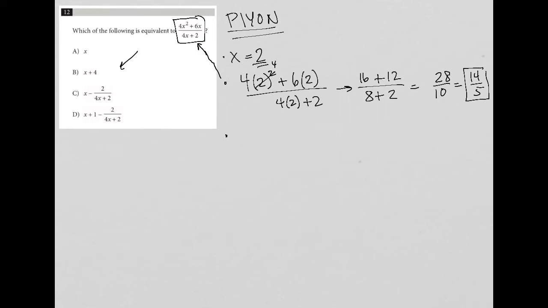The third step is then to take that same number, that same 2 value for x, and plug it into the answer choices. And look for the answer, or the correct answer will be the answer that matches the value that you got when you plugged your number into the question.